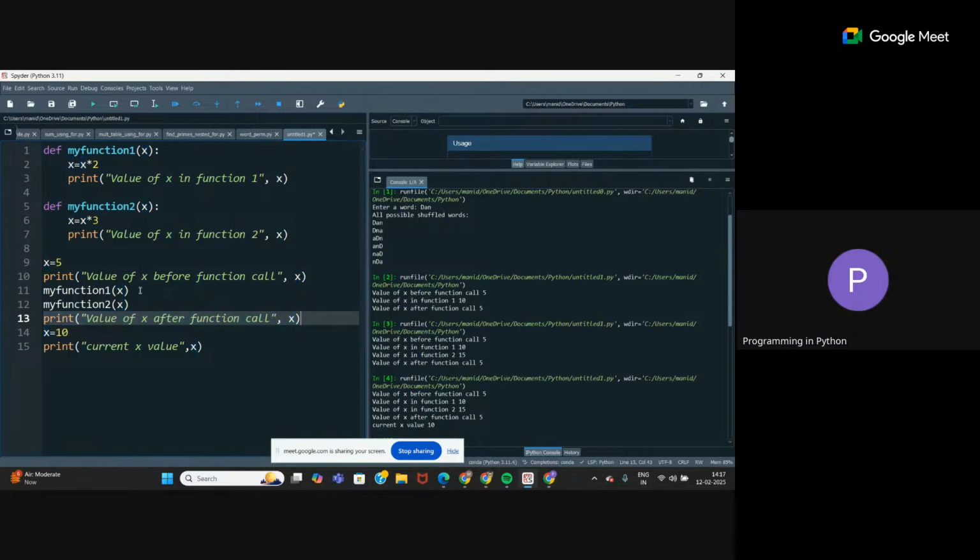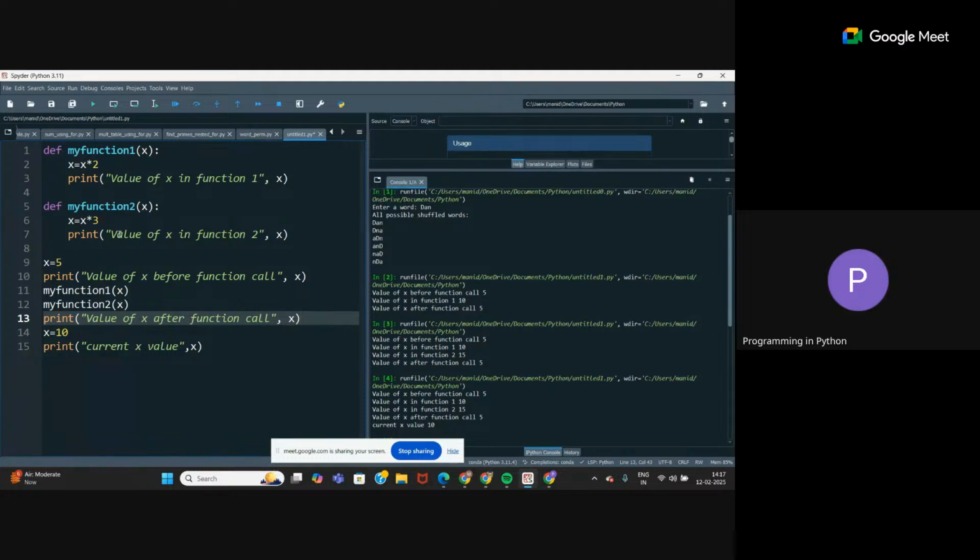So I called both of these functions, right? In both functions, x's value was updated, but these updates are made locally. So none of these values are actually stored in the global variable. So these 10 and 15 values are valid only inside these functions. It is not changing x globally. So globally, x's value is still 5. So when you again call the print statement and you print x outside in the main program, x will maintain its value as 5.